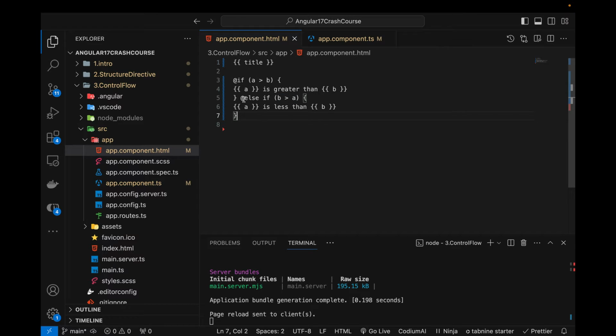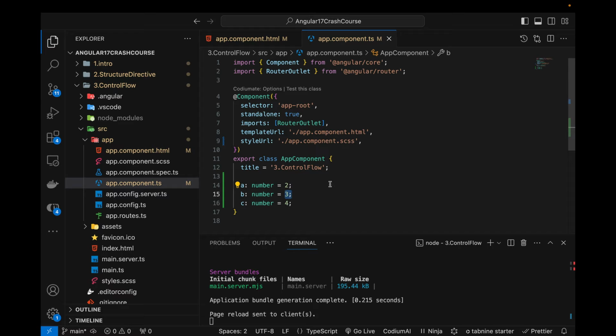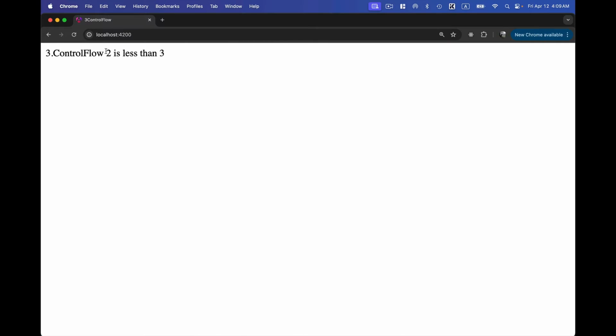Okay, and we can add any number of else if statements as we want, but at the end we can have an else statement. If none of the conditions added above are true, then this else statement is going to get executed. So add else, then I'm going to write a is equal to b, and I added this c variable actually. Okay, this one, and we can use that if we want. I just added that. So now again the same is going to get printed.